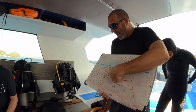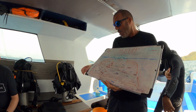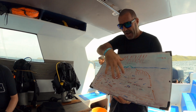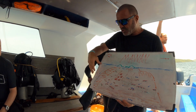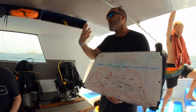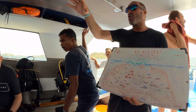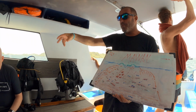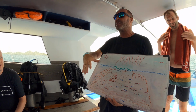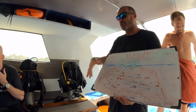However guys, it can be quite a quick journey to get to the end of the dive site, and sometimes when you get here, the main current starts pushing you back. We'll be going with the current, and towards the end of the dive site you might find a current pushing you back. If that's the case, we'll spend a bit of time in the sandy area. We've got various coral structures going right down to 24 meters. What we'll do is a bit of a zigzag dive to finish the dive. We've got some really cool things to see in the sand, in all the soft corals as well, and also in the various coral structures.